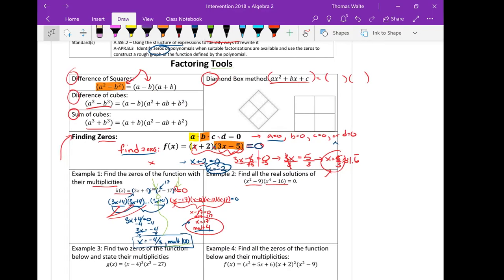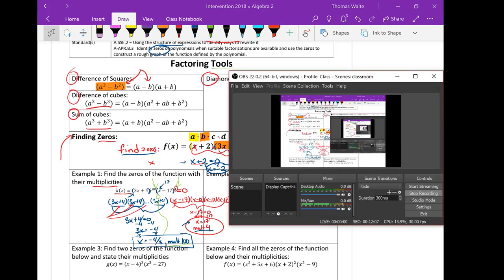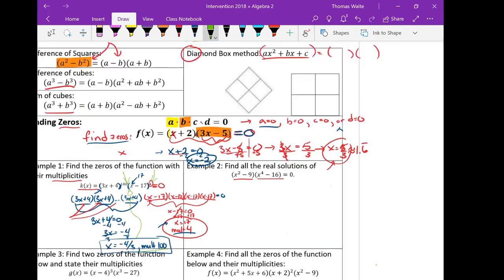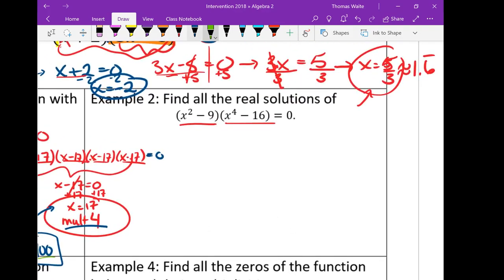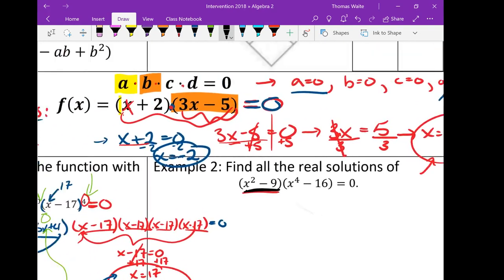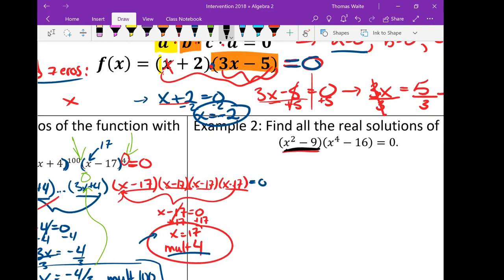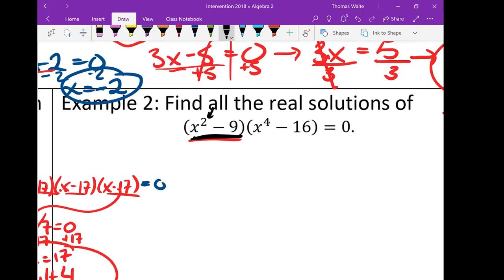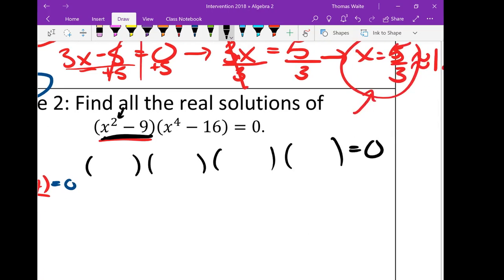In this next one, we're going to see what it's going to look like when we have some additional factoring to do first. So as this one is, it's not exactly split up into the linear terms that we like, right? This equation, x squared minus 9, is not a simple linear equation like, for example, our x minus 17 was. x minus 17 is really easy to solve. We just had to add 17. We didn't have any exponents on the x. Over here, we have a squared. So it would be nice if we could split this up into a bunch of linear factors so that they would be individually much easier to solve.